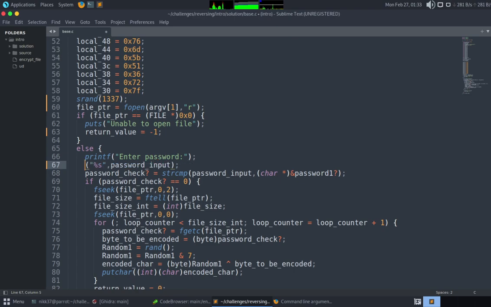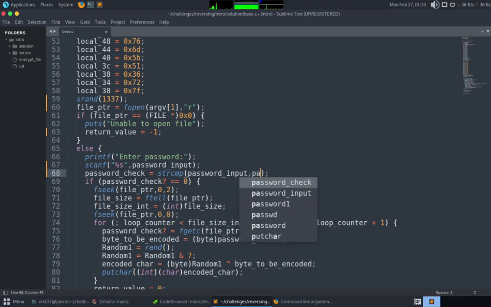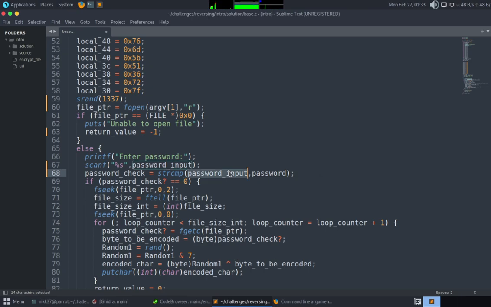This is a way to input the string, and scanf is the function to take the input. And here we are just gonna do password, since we changed it. So we are just comparing the input password taken from the user to the password.